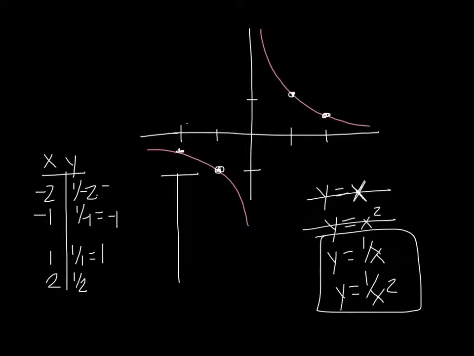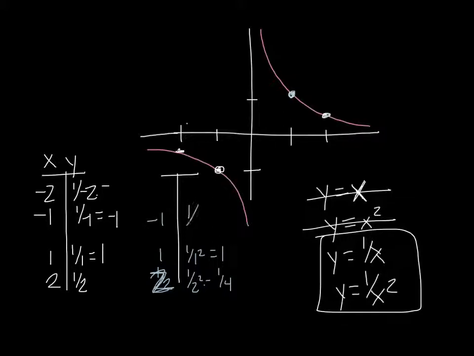So then I look at the other one and I say, what if I plugged in 1? I'd get 1 over 1 squared, which is just going to be 1 again, so that matches up all right. How about 1 over 2? I'm sorry, what if I plug in 2? Then I get 1 over 2 squared. That gives me 1 over 4. Now, I don't think this is 1/4, but you know what? It's really not easy to tell. So let's go to the negative side and see what happens.